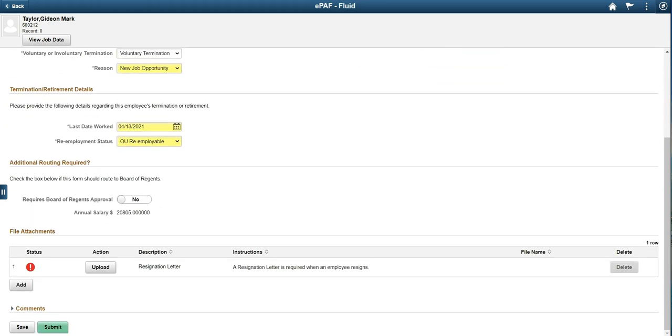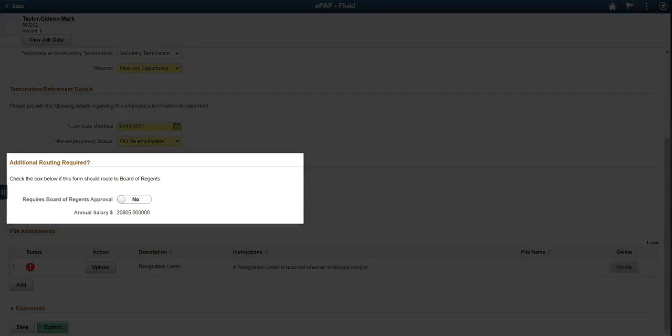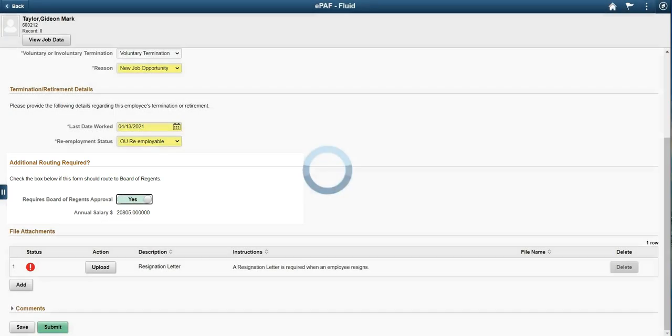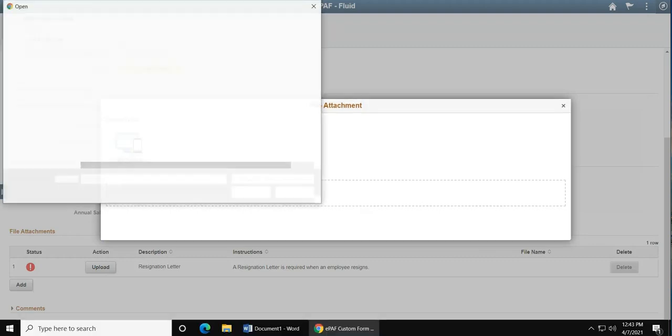For users with the provost and records role, an additional segment displays for the option of adding in regents as an approver in this workflow if the transaction needs to be added to an upcoming Board of Regents agenda. Attachments may be required depending on the information entered on the form.